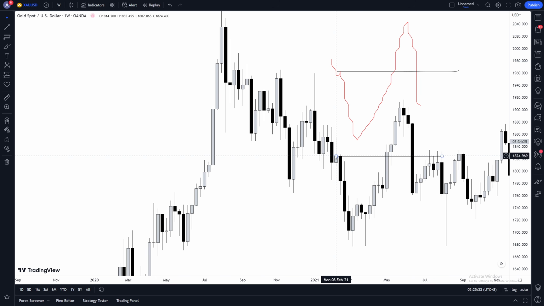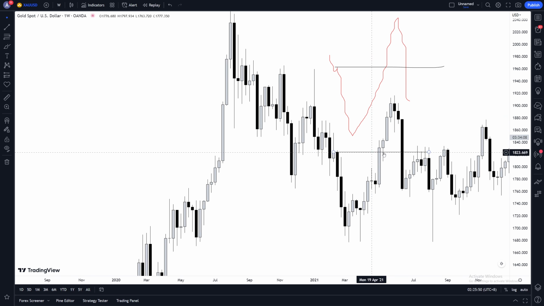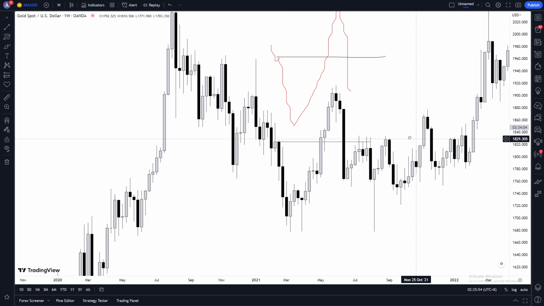This is a resistance that doesn't quite break straight up. It broke and came back and tested. But when price comes back down, it didn't hold. It just breaks. So this is a fresh left shoulder because, although this was a resistance that broke, now it's a fresh support. Fresh support tested, goes up, comes back down, breaks this level. Now it's a fresh left shoulder, guys. It is a fresh left shoulder.